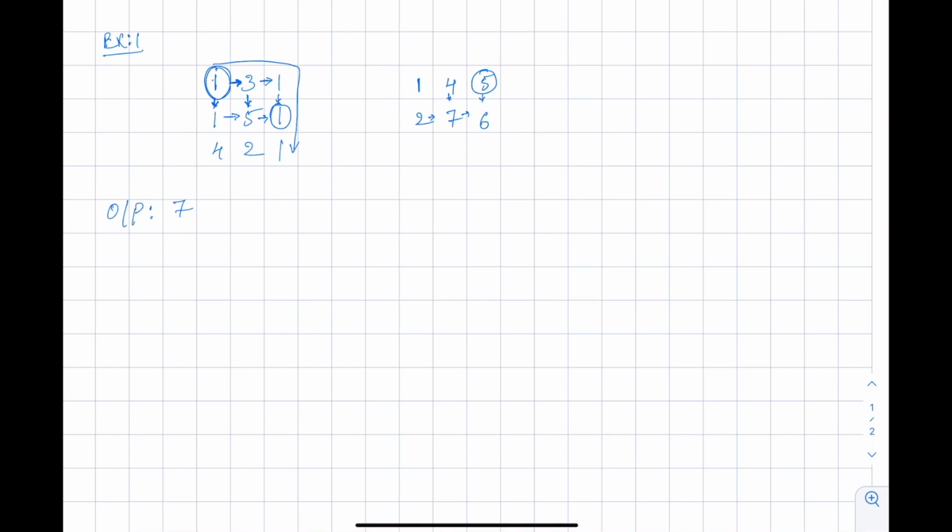And for updating 2 comma 0, there is only one path. So we are going to add up 2 and 4, that is going to be 6. And for the next element, for 2 comma 1, it is going to be the minimum of these two values, 6 and 7. So we are going to consider 6 since it is minimum, and we are going to add 2 to it. It is going to be 8. And for the last element, 2 comma 2, there are two possibilities. Since the 6 is minimum, we are going to add 1 to it. So this is 7. And finally, we are going to return 7.